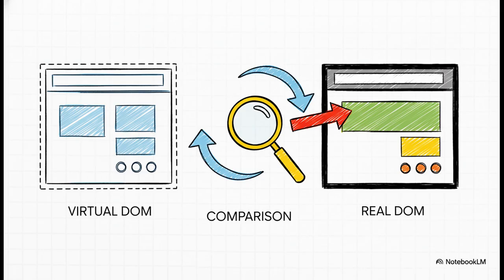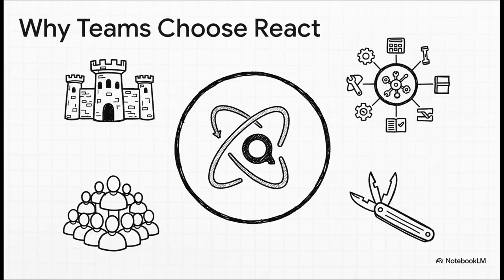Now, React's secret sauce, the thing that made it so revolutionary, is something called the virtual DOM. Think of it like a blueprint of the actual screen that lives in the computer's memory. When something changes in your app, React first updates this blueprint. Then it compares it to the real screen, and it calculates the most efficient way to make that change. And the key thing to remember is that all of this work, all this calculation, happens at runtime on your user's device.